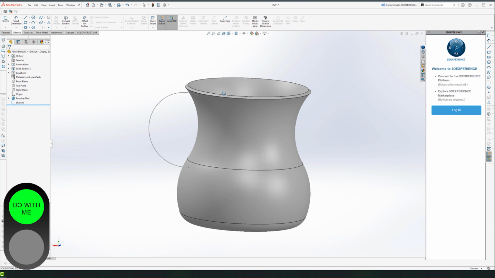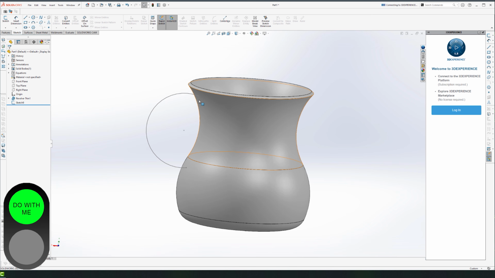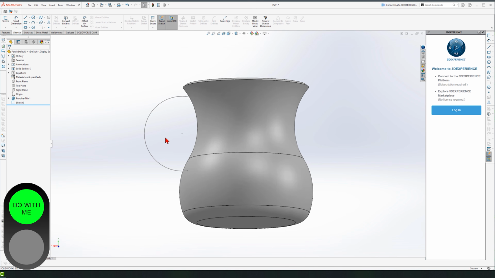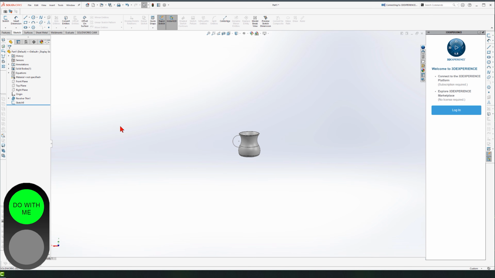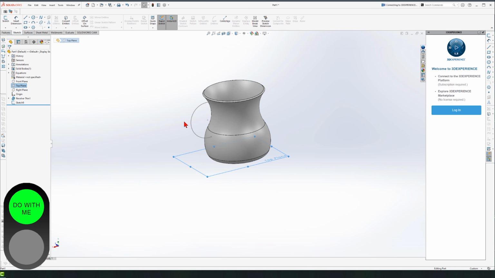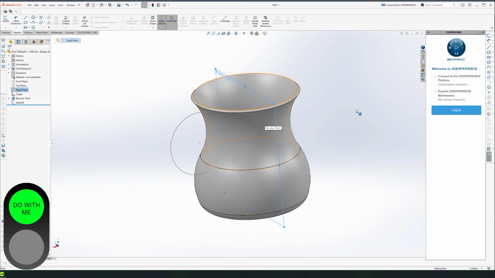Now, we would like to draw the profile and sweep it along this path. But since we don't have any specific plane to draw the profile on, do we want to draw it on the same plane? We can't. On this plane, it's not even connecting with the path, so it cannot sweep anything that is not connected to it. So what do we do? We take it up a notch, and we use a trick that Aryan just taught you.